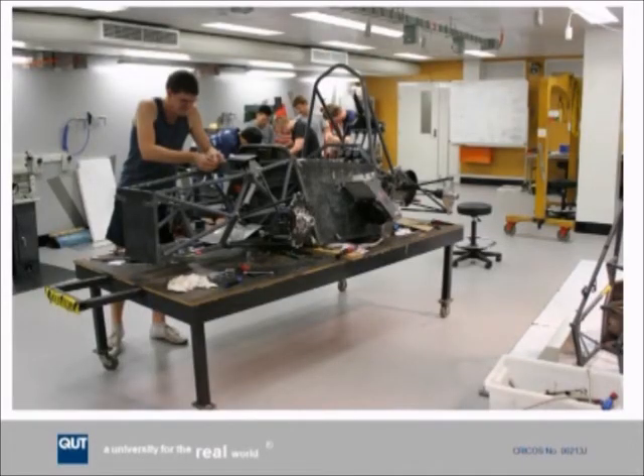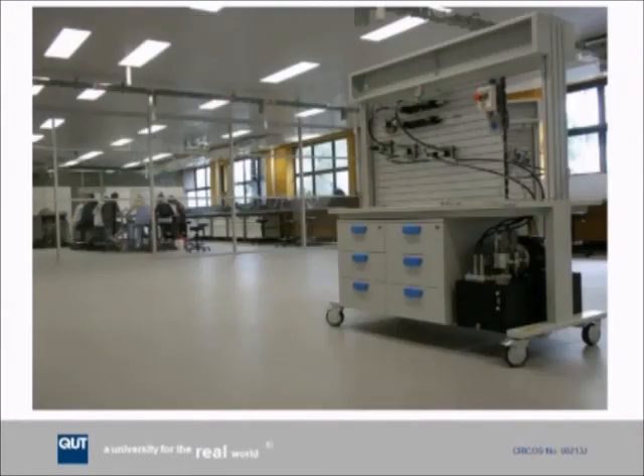In reality, our motorsport facility that used to be hidden in the bowels of L-block has now been put front and centre. As well as providing fantastic exposure for these teams, we're now running undergraduate experiments alongside them, so undergraduate students get to see real-world automotive programs — a real niche we've never had before. This also creates visibility between spaces, with civil engineering students seeing what mechanical is doing, or avionics seeing what hydraulics is doing, which is really important.